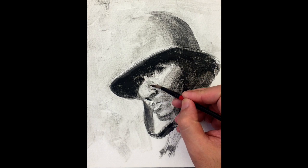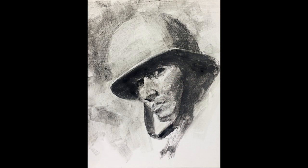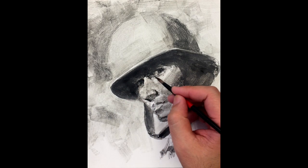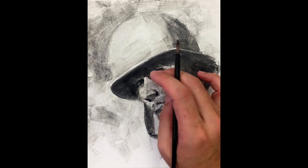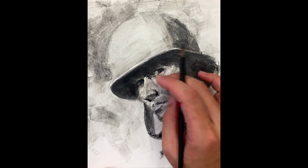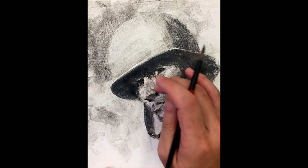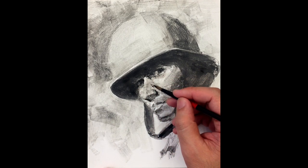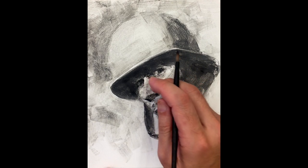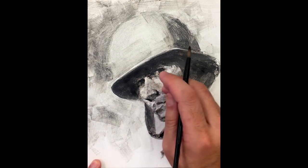Let's see how this can react. For some of the tones, I like to be a little more even. I'm using my hand, I mean my finger, just go ahead and soften up some of the edges. It looks pretty cool. The effect looks quite unique. Not just softening things up with a brush. To me, at this point, softening things up with the brush is a little bit harder. It's a little bit out of control.